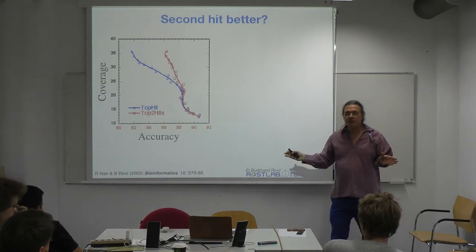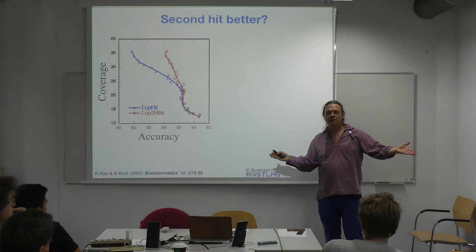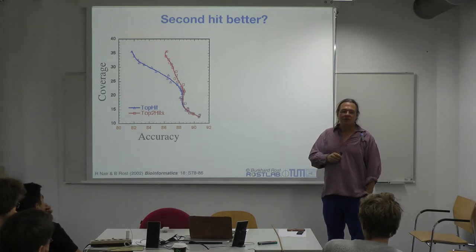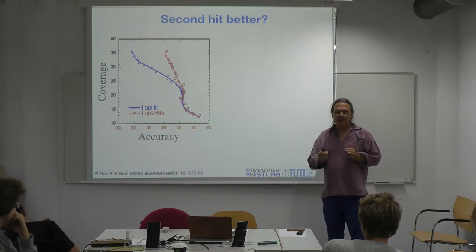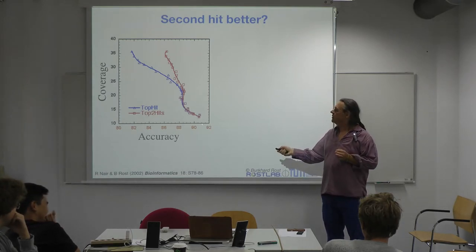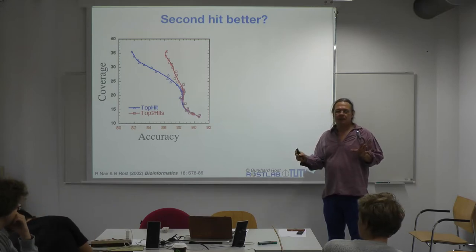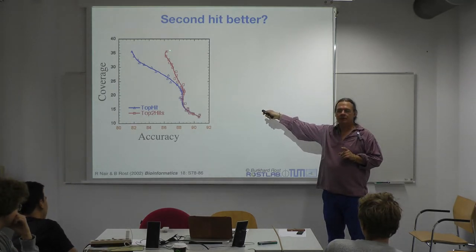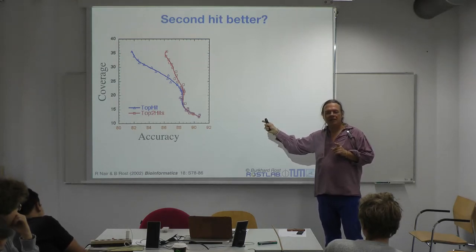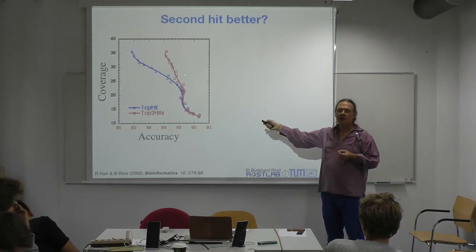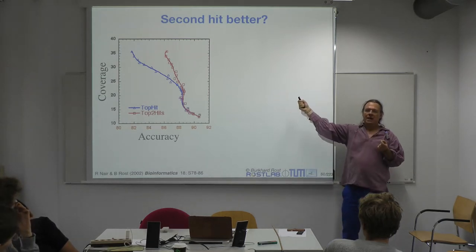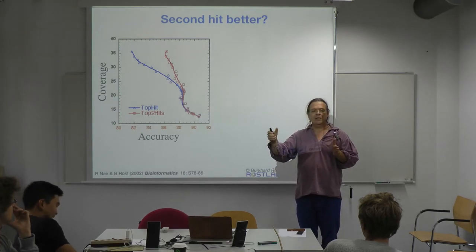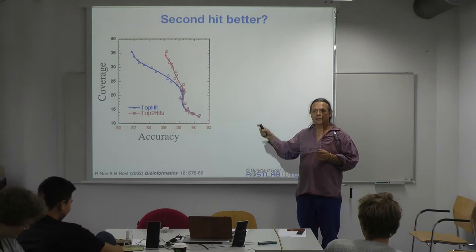So again, in a three-state system, the first hit is 33% random. And the blue is clearly, absolutely clearly matching in excess of 33%. Now, the red one is 66 random, and you see that the red one is clearly above 66. But that is not the question. The question is, how much do I add between red and blue? The red one is higher, yes, but the amount that I add is no longer clearly better than random. I'm not adding 33%. I'm not adding anything that is near what going from random being first hit, random 33, to two top hits at random 66. That is not what I'm adding.